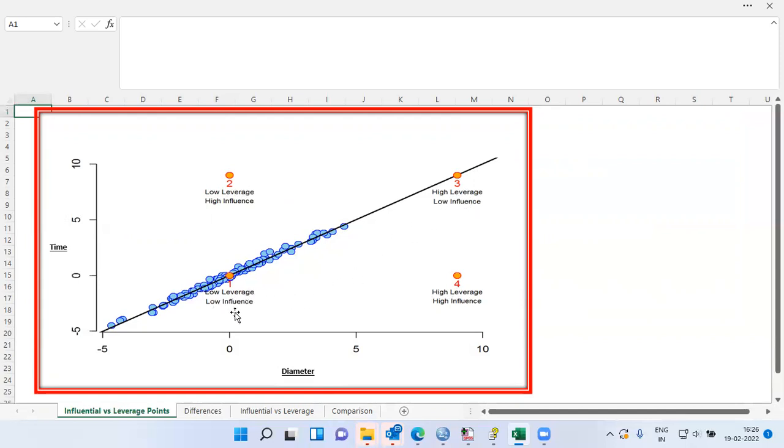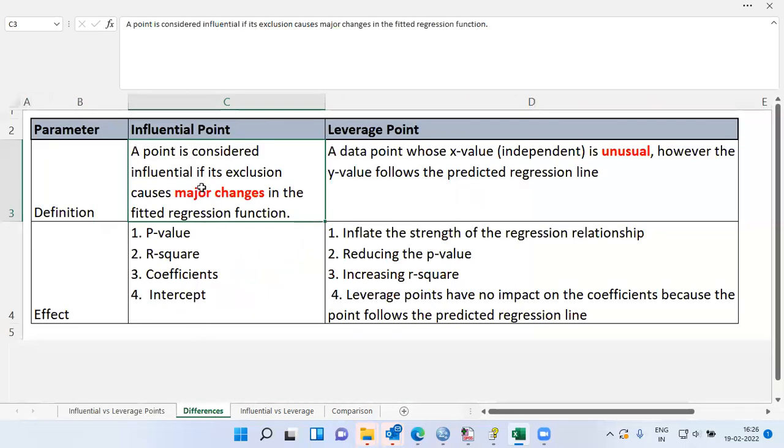It is a low influential point. So we need to pay special attention to point number 2 and data point number 4 because they are highly influential points. And as you have read here, highly influential points can cause major changes in the fitted regression function because it affects the p-value, r-square. It also affects coefficients and intercept.